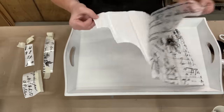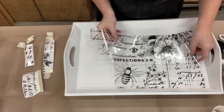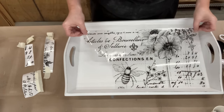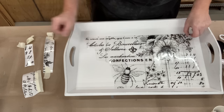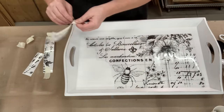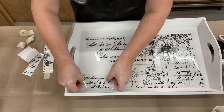So now I just need to peel off that protective back. I don't need that anymore right now. I'm pretty sure that I can eyeball this. It's just tuck it right into the corner. It's okay if it has some leftover space. It does not need to be tight against the sides. It's going to be such a statement piece anyway, that I didn't feel the need to cut up more of another piece to fill this completely full. I think it'll be just fine once you get this transfer on there. And then it's sticky enough that I don't need to have it as a flat object, so I don't need to have any masking tape holding it down. That was just so I could tell what I needed to cut up pieces and parts to make my image complete.